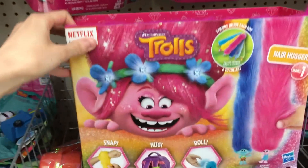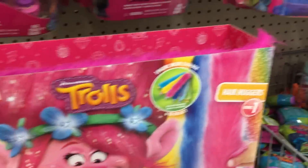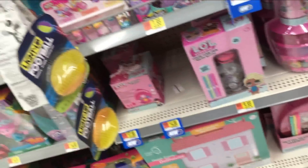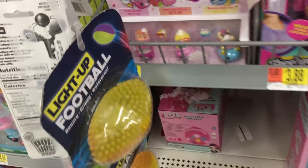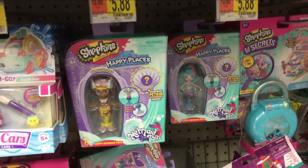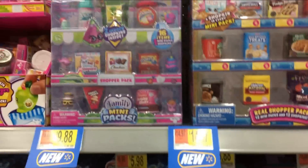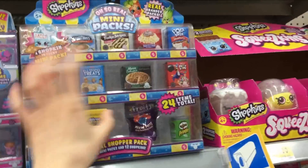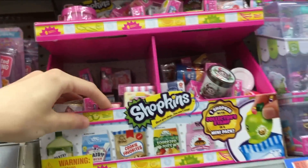Anyway, back to trolls. We have the Hair Huggers — I love the Hair Huggers, so cute — lots of them in there with the real hair. And we have the LOL Surprise stuff down there, and then some Cutie Cars. We've got some Shopkins Happy Places, mermaids, and they have the Shopkins So Real Mini Packs. I can't wait for the new season of Shopkins because they have lots of real packs coming out. I'm so excited.